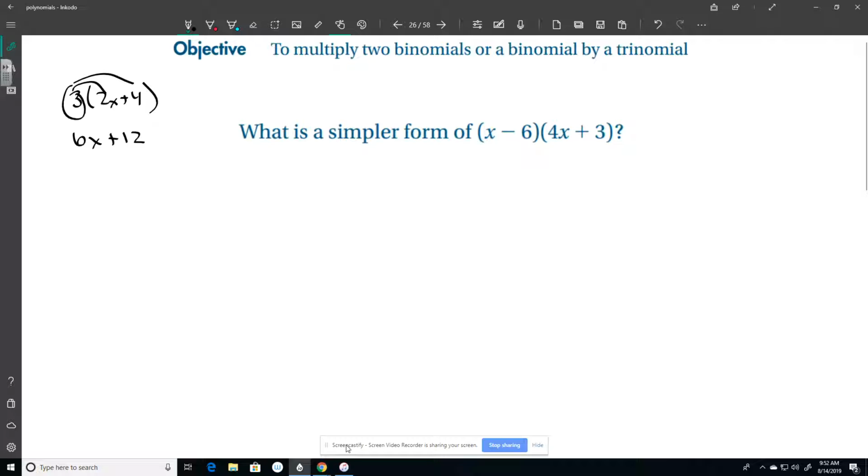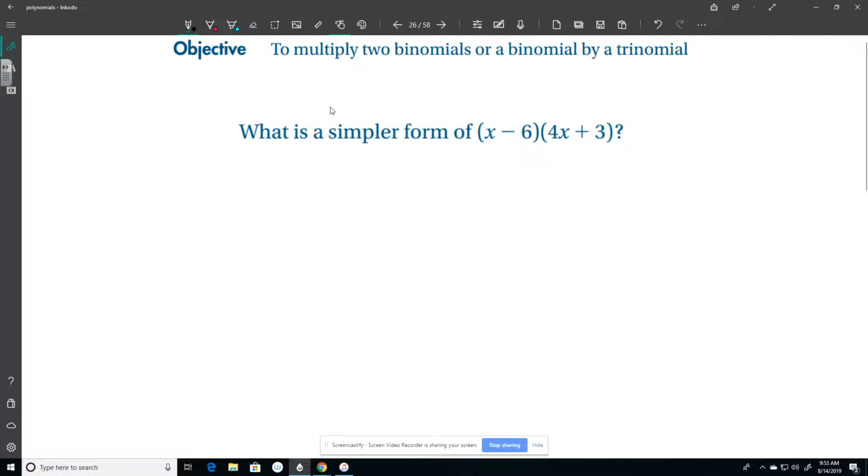Then in middle school, they expanded on this a little bit, or they should have, and instead of just a 3 out in front, you maybe had something like 3y multiplied by 2x plus 2y on the inside. But again, you just took what was in front and you multiplied it by everything on the inside. So you ended up with 6xy plus 6y squared. This year, we're going to take that idea and we're just going to expand on it.